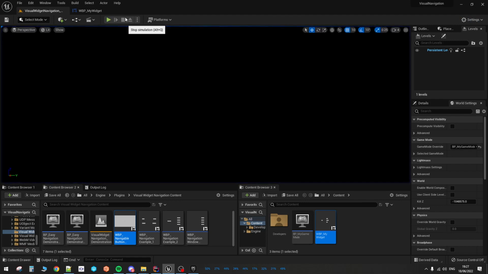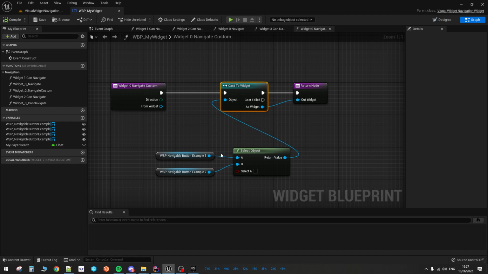So this allows you to have a little bit more control over what you want to navigate to. Let's say you could even set up some navigation to the widgets that don't yet exist.